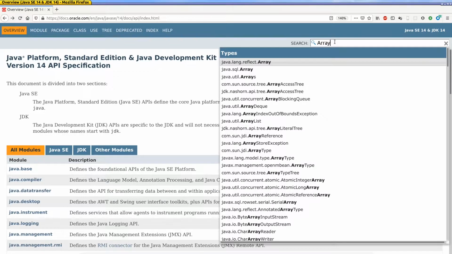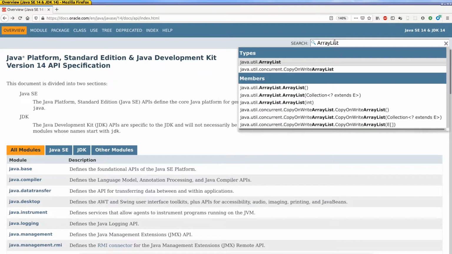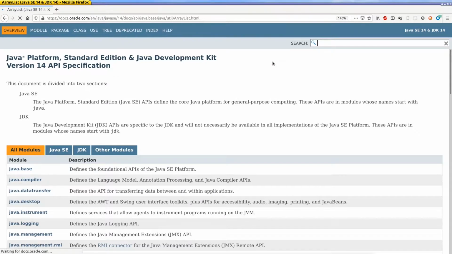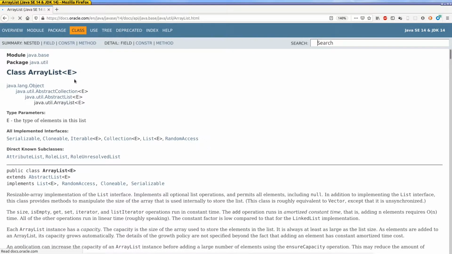I'm going to say ArrayList, and if you see here, this class ArrayList is part of the package java.util. So we know how to create our own packages.